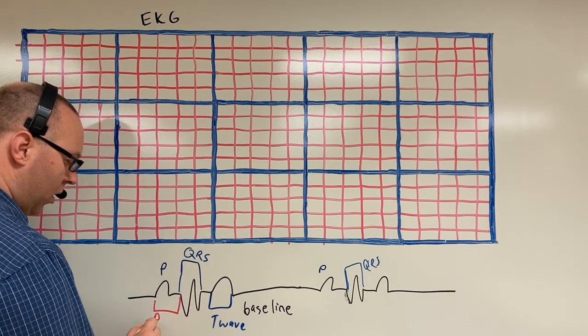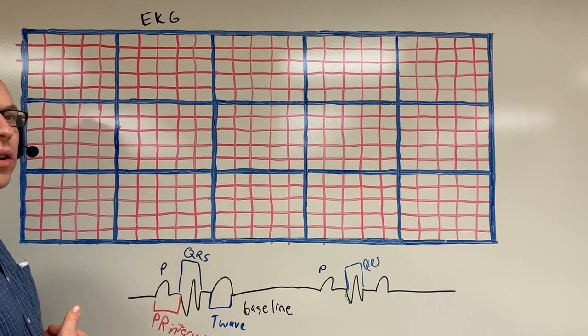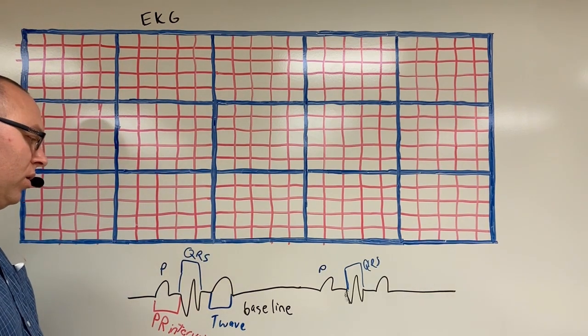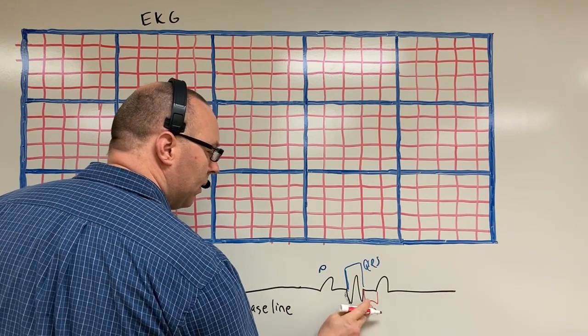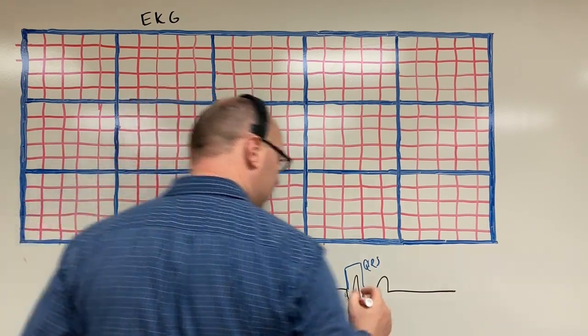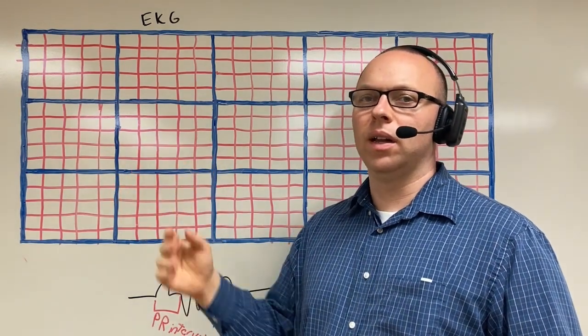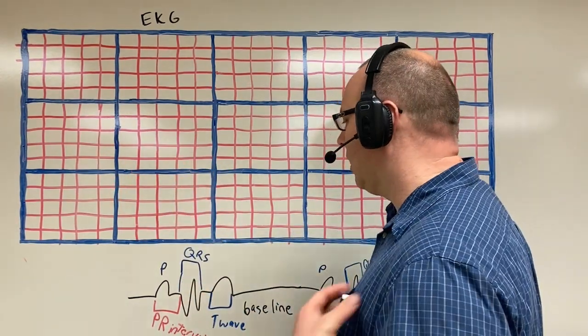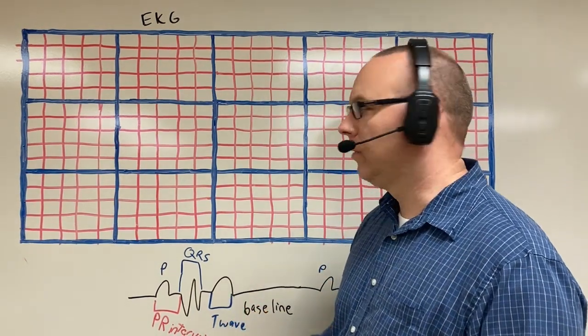This is going to be our interval. This is basically switching from the top part of the heart contracting to the bottom part of the heart contracting. This little space is called an ST segment. This is our ST segment. We're switching from the heart contracting to the heart starting to relax here. Now that we've got the basics of what we're talking about, let's apply it to the situation right here.